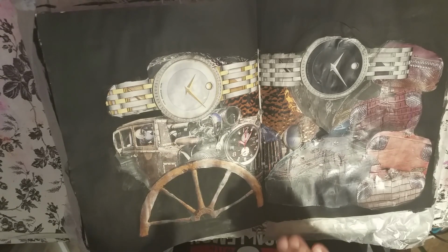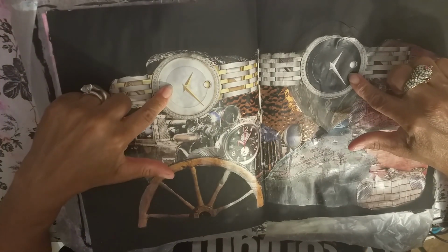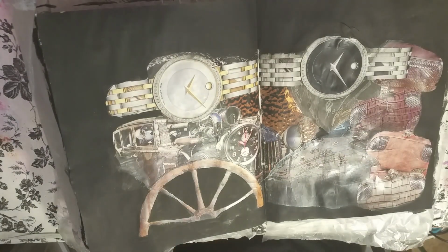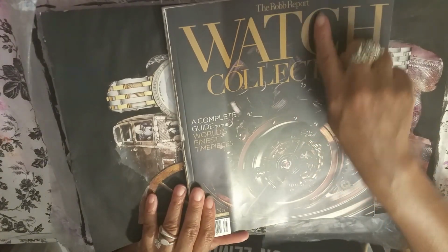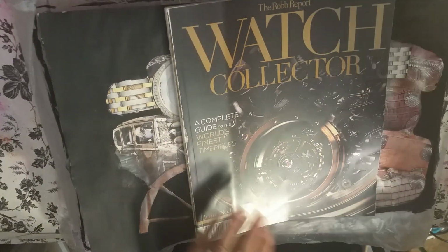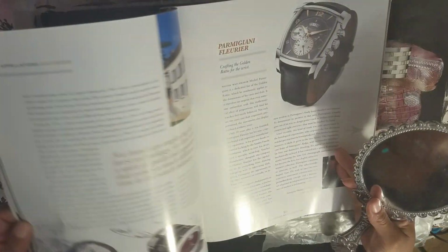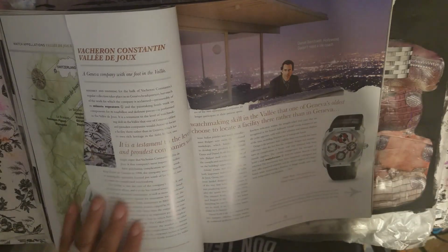I went through all my collage bits. I found things that look real steampunky, in my opinion. These are two watches. Let me tell you where I get these watches. And I have to order myself another one of these. It's called the Watch Collector, the Rob Report Watch Collector. You guys, this magazine is phenomenal. It's full of watches. It's about $14, so it's not cheap, but it's well worth it. It's just a whole magazine full of watches.